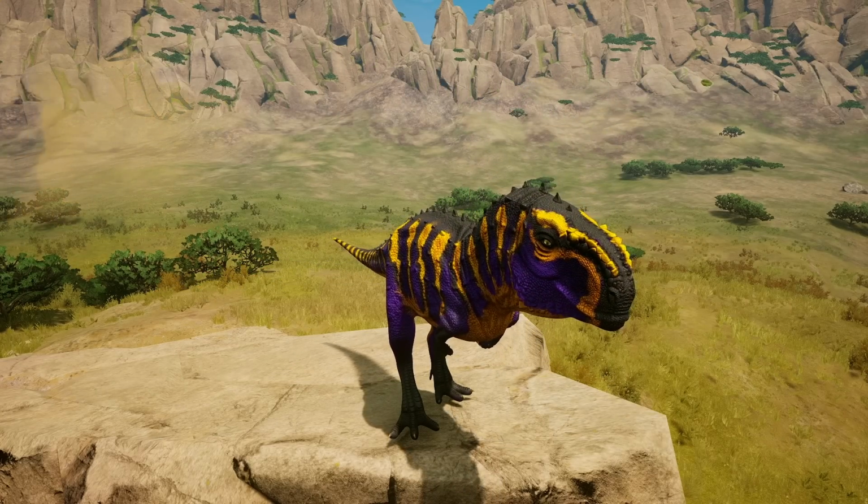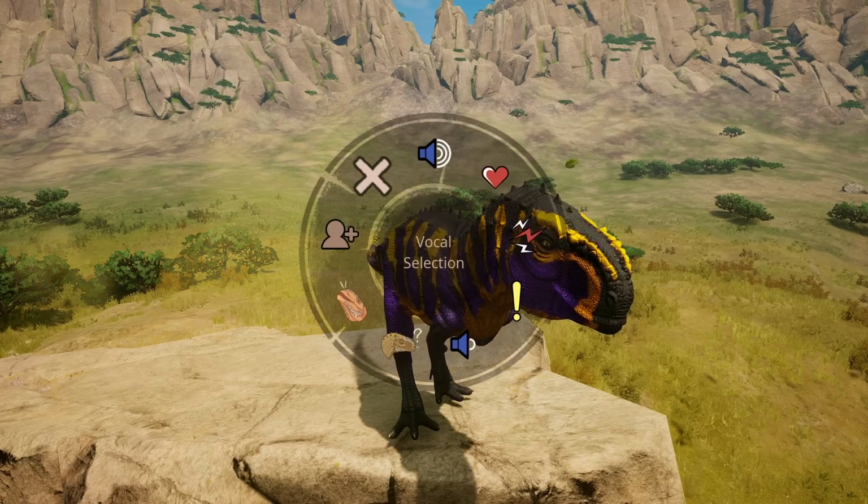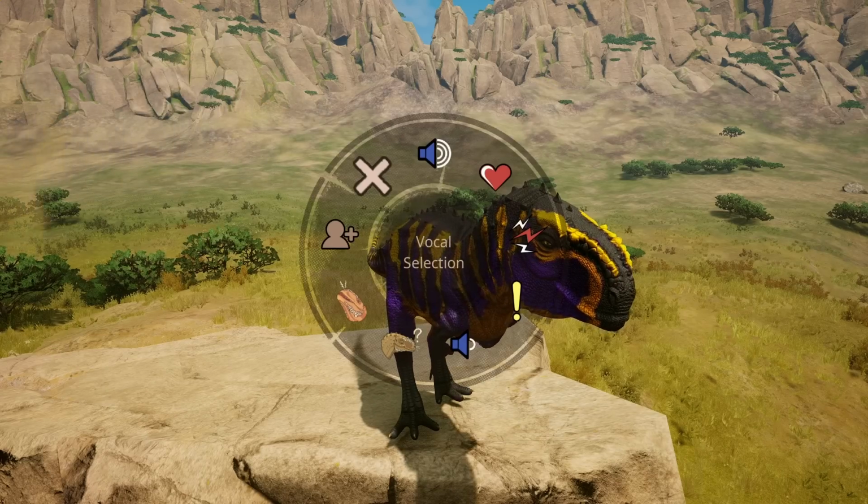Next, we have the friendly call. Oh, it's cute. It's almost flirting with another Kryptops. If there was a she Kryptops across the lake, you know this is how they would be talking back and forth.